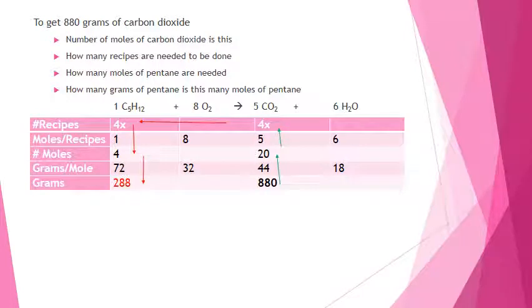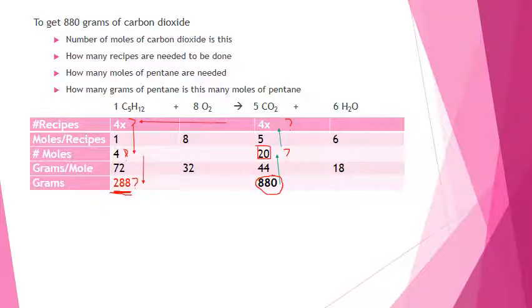Next problem says you have started out with 880 grams of oxygen. You want to know how many moles that is, how many moles of pentane, and then how many grams. Okay, so we want to go over here. This is my final answer here. So first of all, you have to figure out how many moles 880 grams is. Each mole is 44. You have 880, so you can divide this up into groups of 44 to get 20 moles of carbon dioxide.